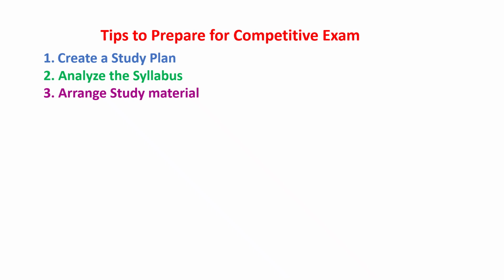Referred material and then textbooks. A minimum of 8 to 10 textbooks are needed, and apart from that, you have to read the NCERT syllabus and other material. So the first thing is to arrange the study material. Don't go for simple and vague materials. Go for the preferred, standard reference textbooks. So this is very important.